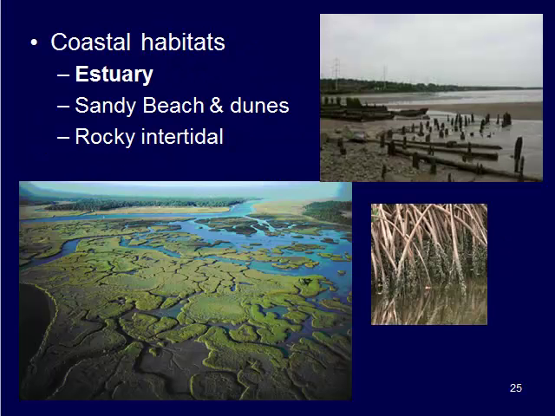So we can actually divide these coastal habitats into 3 different categories: estuaries, sandy beaches and dunes, and the rocky intertidal. First that we'll look at are estuaries. We visited an estuary on one of our field trips. And if you guys remember, that estuary at low tide was extremely muddy, super goopy, and the mud was not very pleasant smelling because there was lots and lots of organic matter and material breaking down.